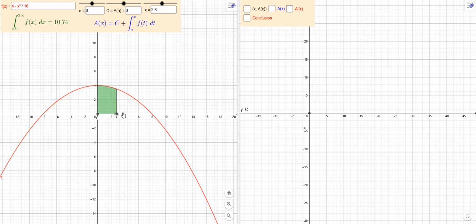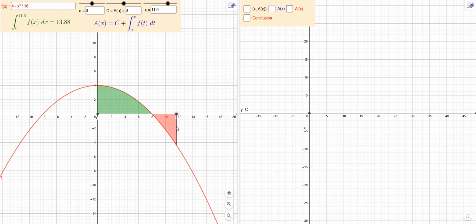So when you're integrating left to right, areas above are positive, areas below are negative in what they contribute or accumulate to the integral. When you're integrating right to left, it's exactly backwards. Areas above subtract from the integral, areas below add to the integral. So either way you go, the integral is the value of the green part minus the red part, the way I've got it shaded in this application.